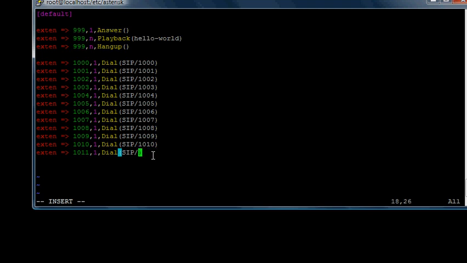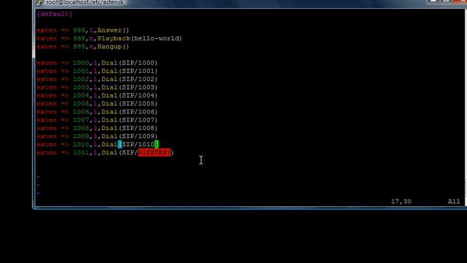1011. The way we identify variables on this right-hand side is with a dollar sign and open and close brackets. That identifies it's a variable, and we can put in the name of the variable, which in this case is EXTEN. It stands for extension. It's whatever extension was dialed. 1011, and this would become 1011. I hope you understand what I'm saying.